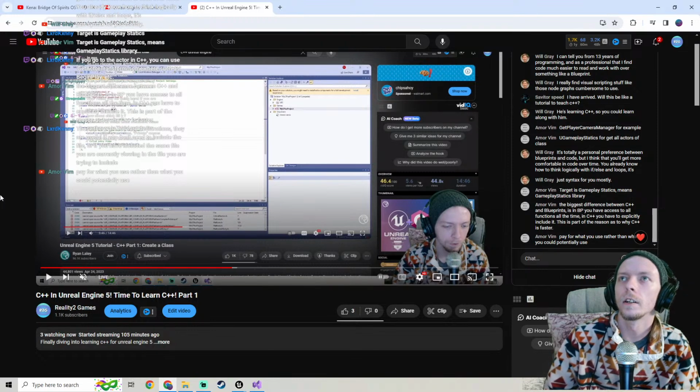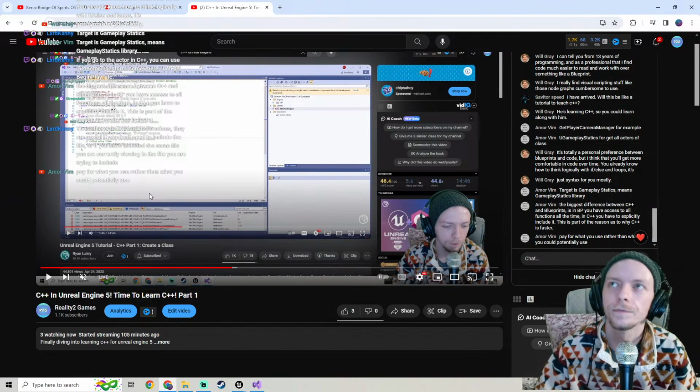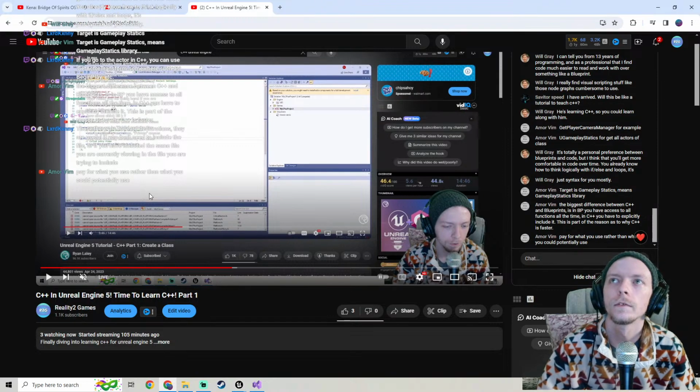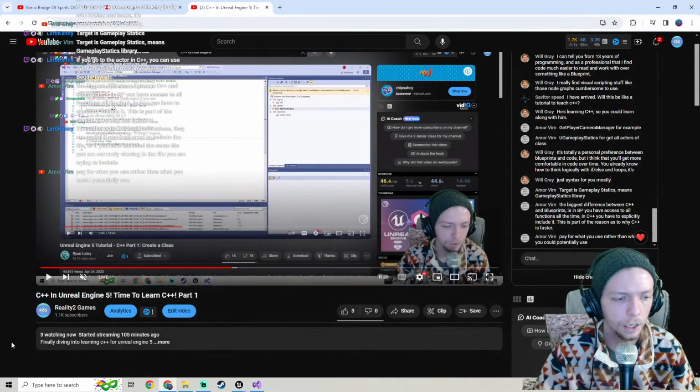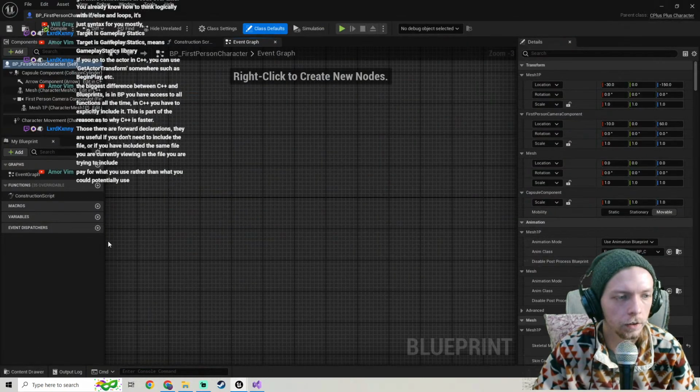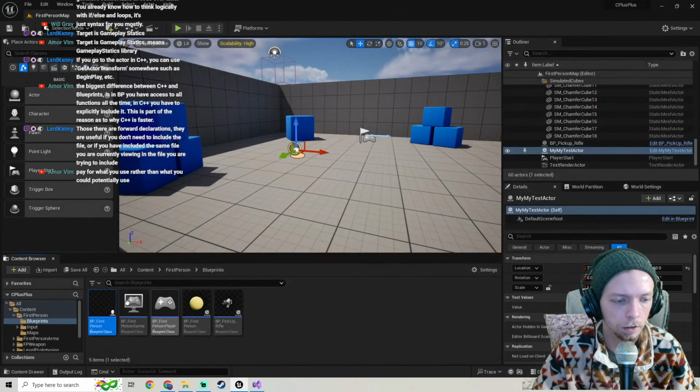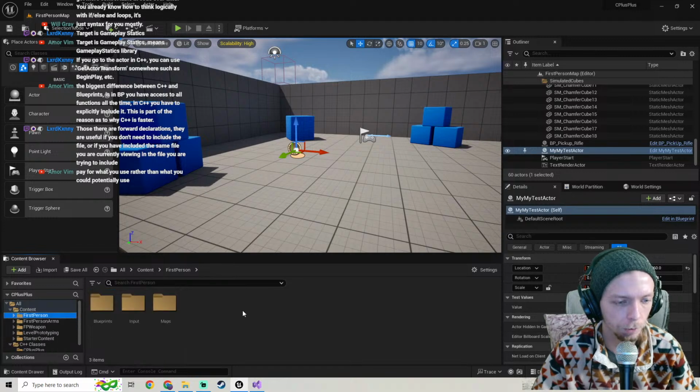You go to the actor in C++, so you can use GetActorTransform somewhere, such as BeginPlay. How do I pull up the actor in C++? Is there a way of doing that?